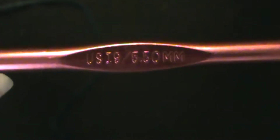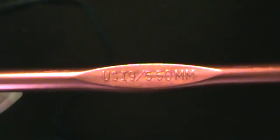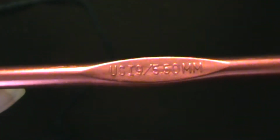Now, depending on what pattern you find, whether it's on the internet or in a book, a lot of patterns tell you to use an H hook for kids, or a 5mm for baby caps. But I'm going to go ahead and use an I hook, only because I can almost guarantee that this kid's head is going to be a little bit big, as was the case with my other two nephews. They both came out with pretty big heads. So I believe I used an I hook in the last two caps I made for them when they were babies. So I'm going to use it again. And also, it would help you to have a paper clip, and I'll explain why in a minute.